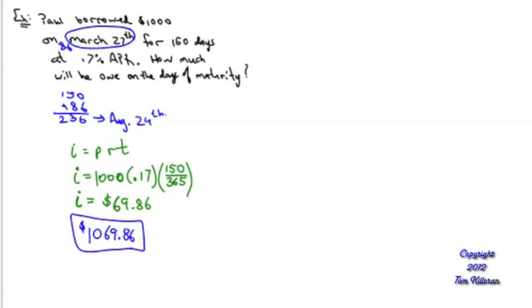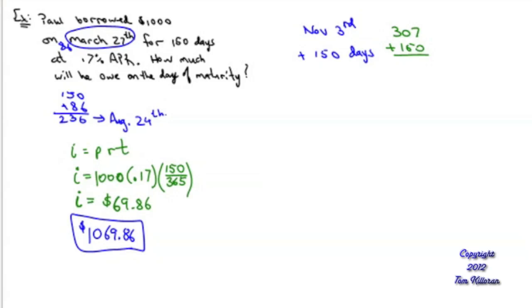Now, one of the problems with the day chart is this. If your start date was November 3rd, and you have to add on 150 days, how do we get to the next date? Well, what's November 3rd on the day chart? 307. So if we take 307 and we add on 150 days, we have a problem. We don't have 457. It goes over 365. So do you stop at 365 and start at the top?